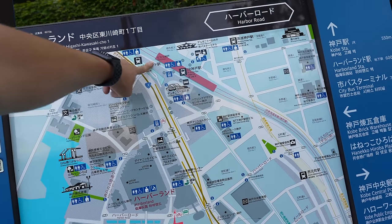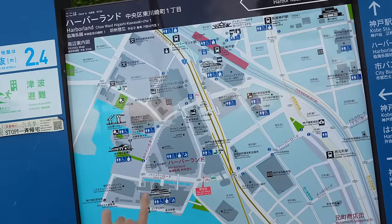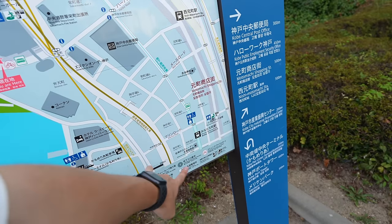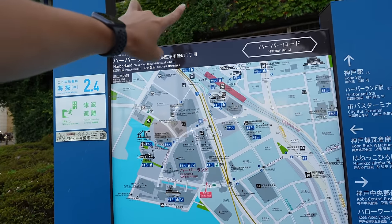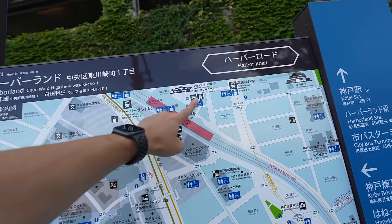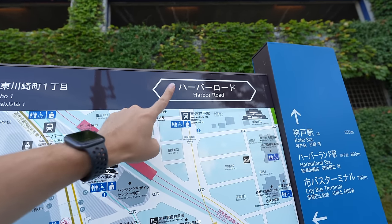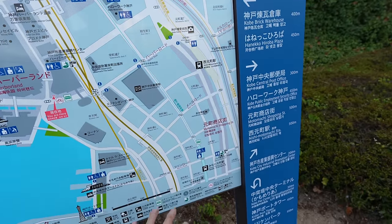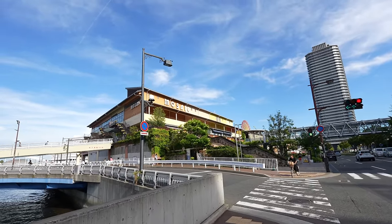If you are coming from Osaka station, maybe you can come over to JR Kobe station, explore the Harborland area, and you can go to the Chinatown place, which is over here. If you want to go back to the Osaka Namba station, not the JR Kobe station, but the Kosoku Kobe station. This is the Hankyu line, so that we can ride on this train and just going back to the Osaka Namba station. Let's explore the Umie Mosaic shopping mall.